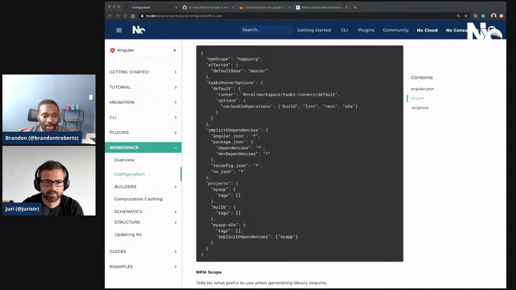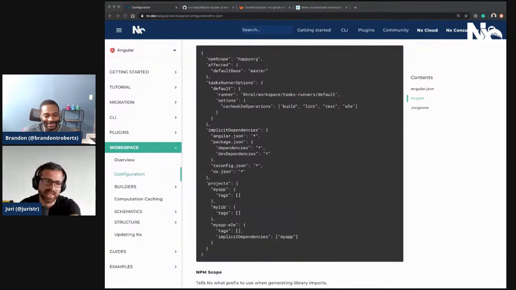So what Brandon was referring to is in the screenshot, which you should still be seeing, those implicit dependencies which allow you to specifically tell the NX CLI affected commands which projects depend on each other. The classic example is here, the my app end-to-end test, and Brandon is back online, I see. Yep, I'm back. So it's just explaining the implicit dependency.